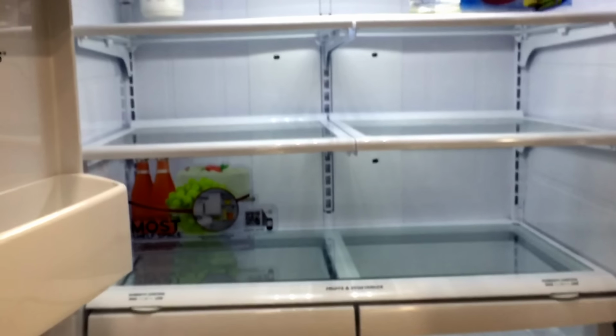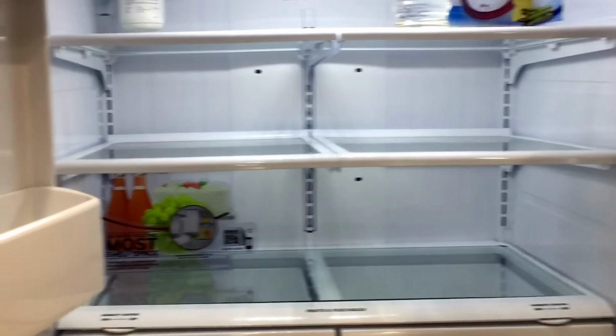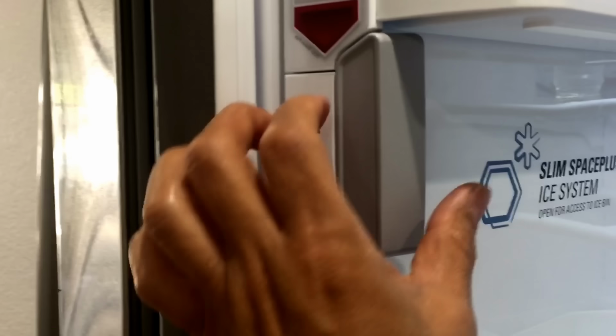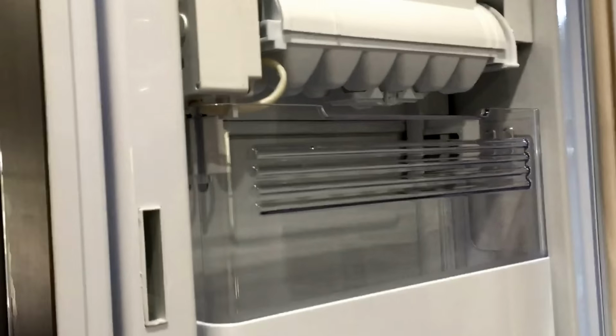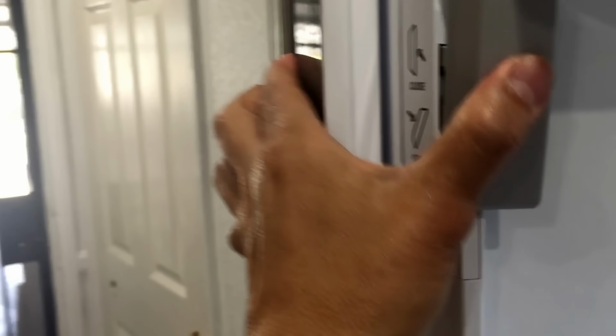Actually, this model came out in 2011, so it's not new, but it has a pretty nice slim space plus, where if I do it right, open here, that's your ice bin. It's just not big. Close that. Right there. Oh, here you go. Hope it helps. Happy day.